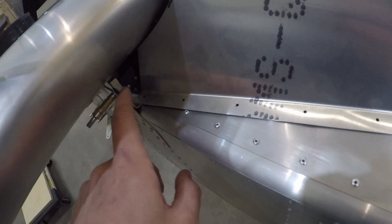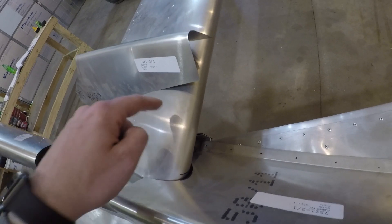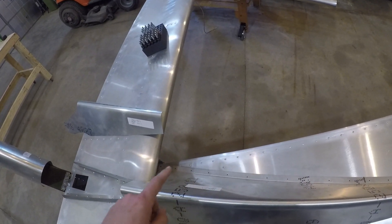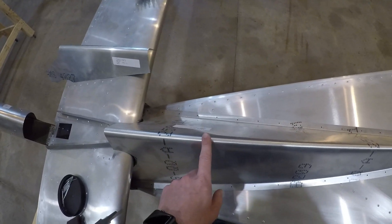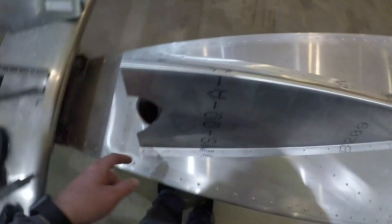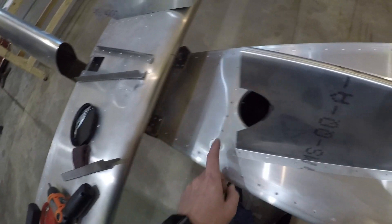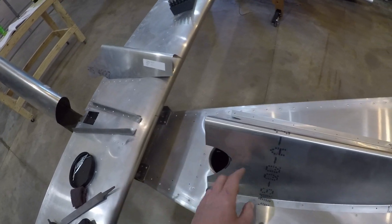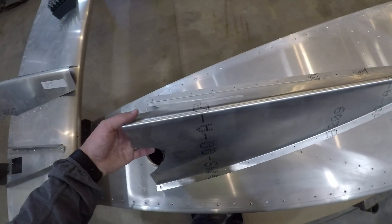It shares a hole down in this back corner with these brackets. It's kind of a chicken-or-the-egg thing. I can't put the horizontal stabilizer on until I put that rivet in, and this rivet in. But I can't put this on until this is on, because I can't fit it in there. I'm not sure what I'm going to do. I might either have to just cut that rivet hole out, or put a rivet down in here and just cut that out. Or I can hack this away and make it bigger so I can fit this in while the fairing's on, but I'd prefer not to do that, because it's a really good clean shape right now.